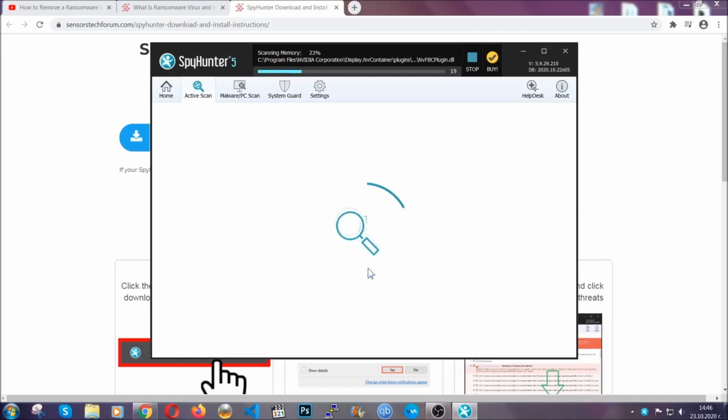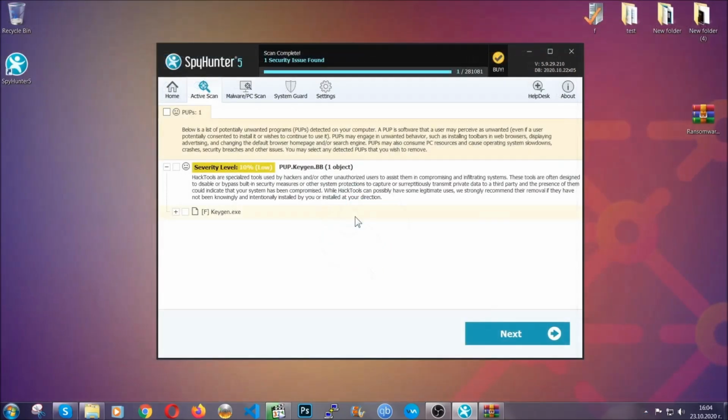It's gonna detect any cookies, malware, adware, objects that are tracking you, and so on and so forth. When the scan is done, it's gonna show you the detected items. All you have to do is mark them with your mouse and remove them. Now this is a very convenient and fast method to do it. It's as easy as that, guys.